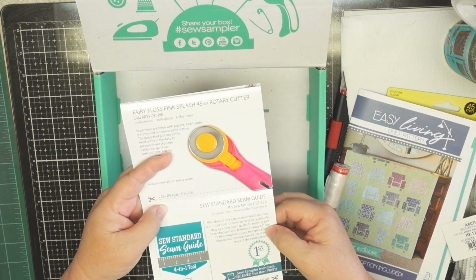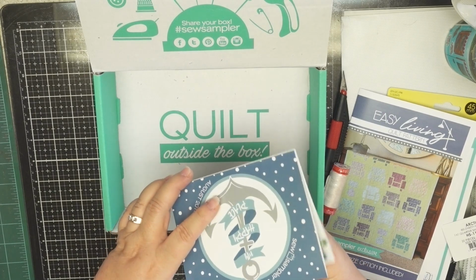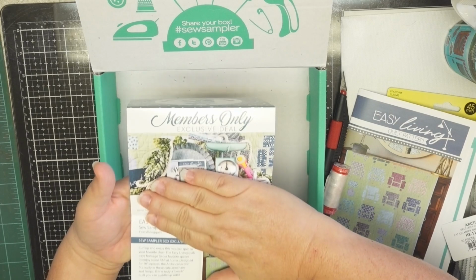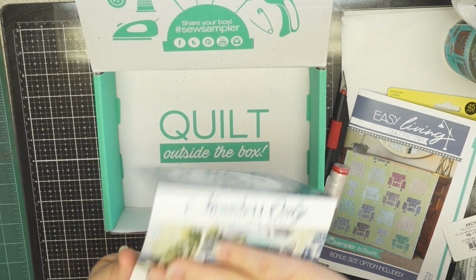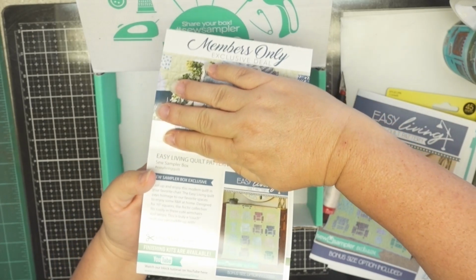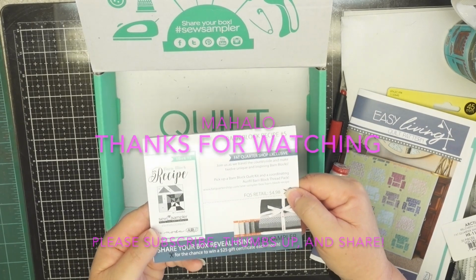It says that we're the first. We received it first if you're a Sew Sampler member. And there's a promo code, so I don't want to show that, but it says exclusive deal. Enjoy 15% off all box items. And then the next thing is the pattern is $9.98. And Barn Block Recipe number 5 is retail $4.98.